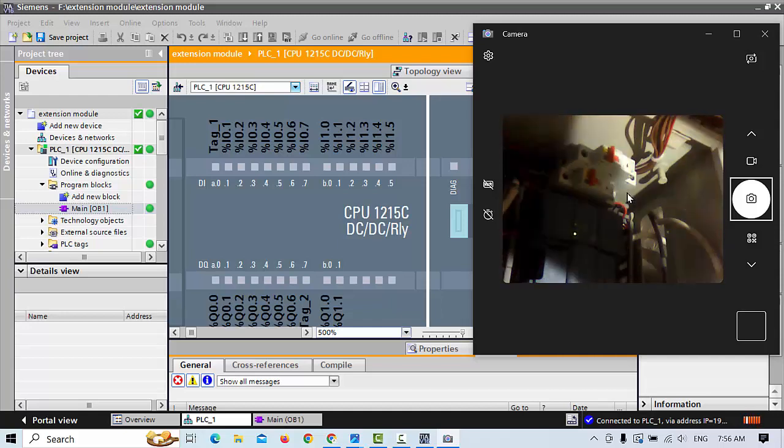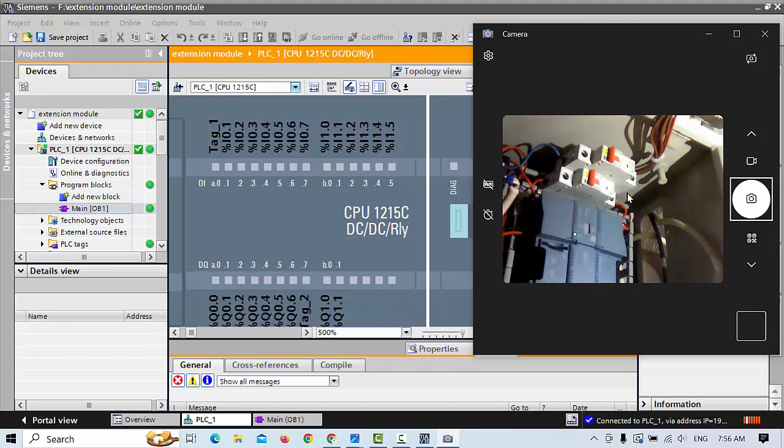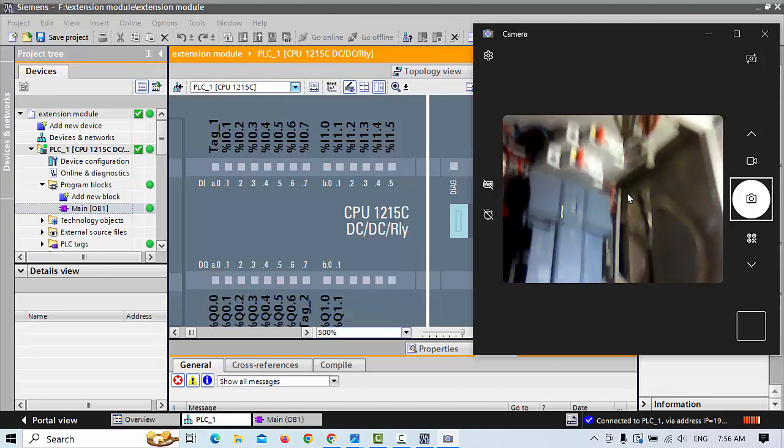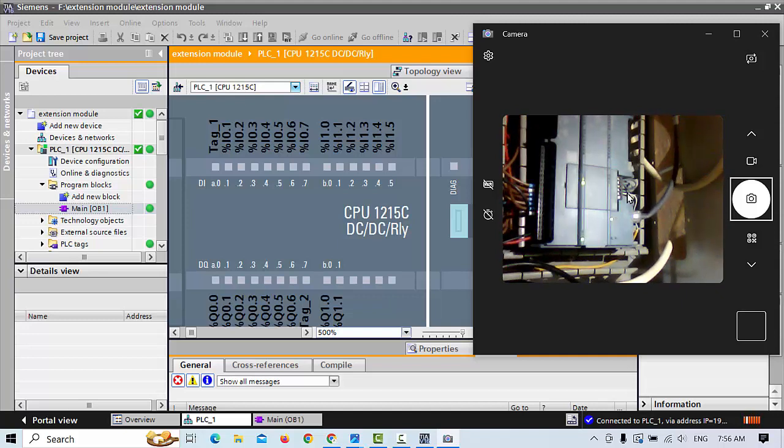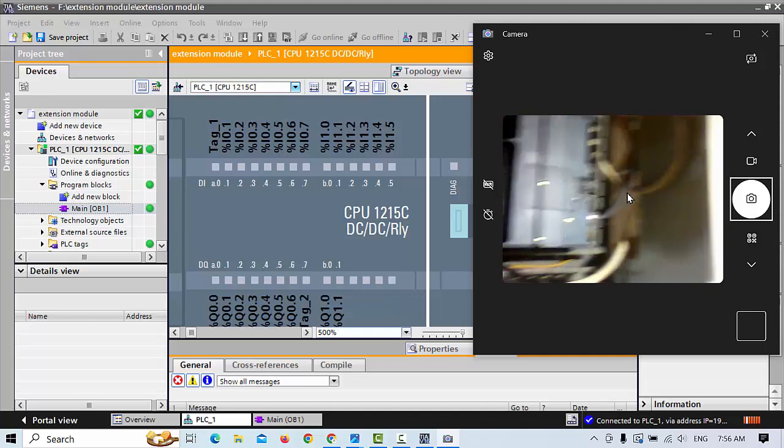Maybe now you can see my CPU easily, and we can adjust our camera at our inputs and outputs.